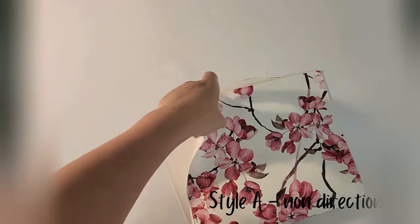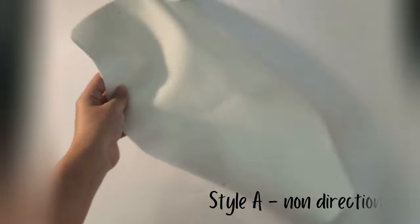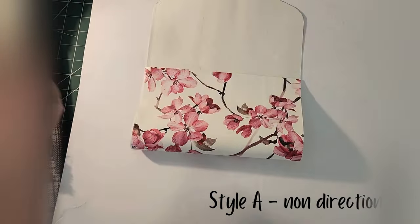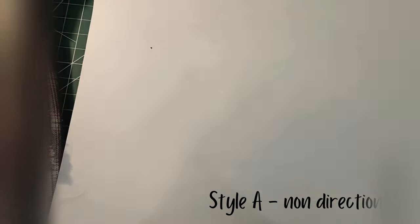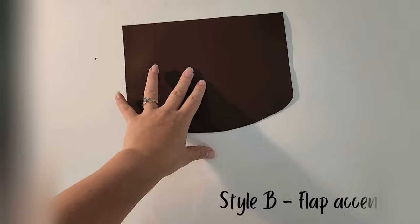Now for your non-directional, the whole piece version, so version one, nice and simple, it's one big piece of fabric. And obviously, as it is finished, to give you an idea, it will look something like that. Ta-da! There we go, bag done. No, obviously not. And the second version is the non-directional, sorry, version two.